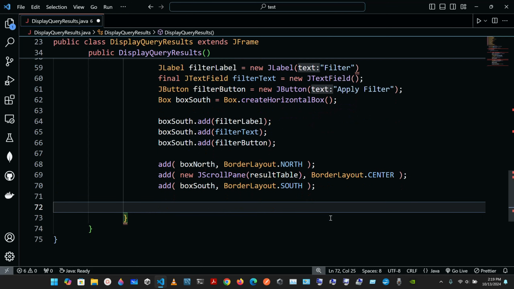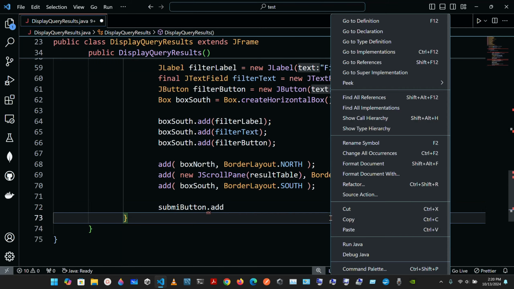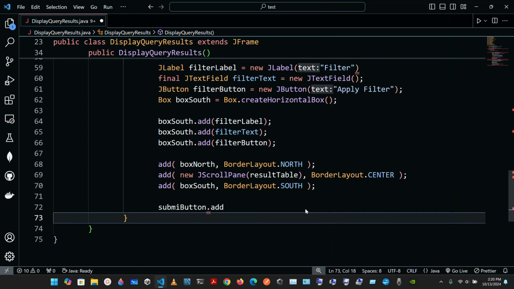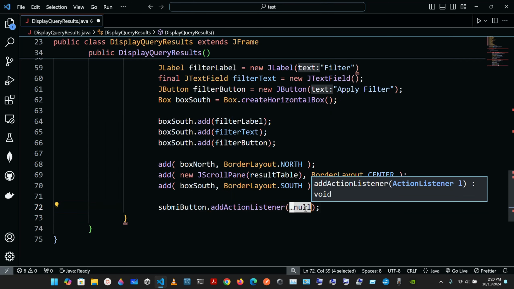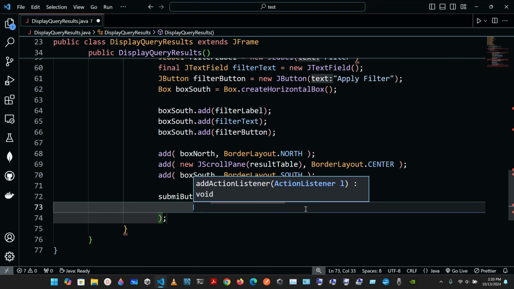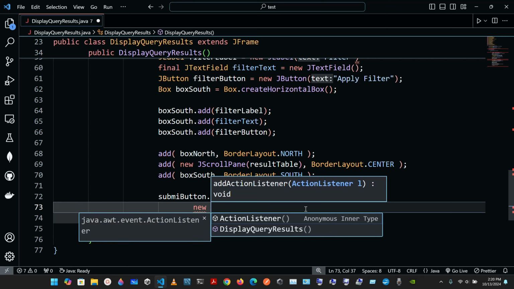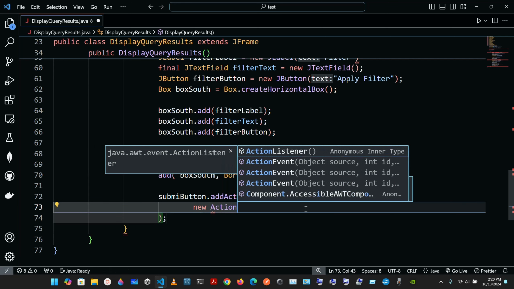We're gonna go here, and we're gonna create an event listener for the submit button. So we're gonna have in this submit button that add action listener, and inside of the parentheses we are gonna have the new action listener.